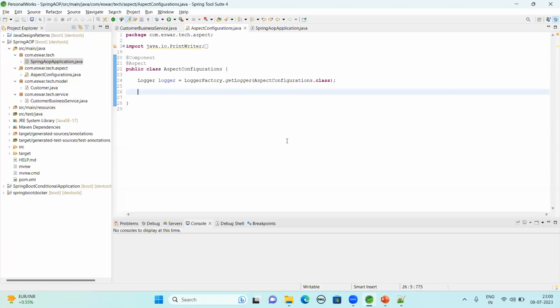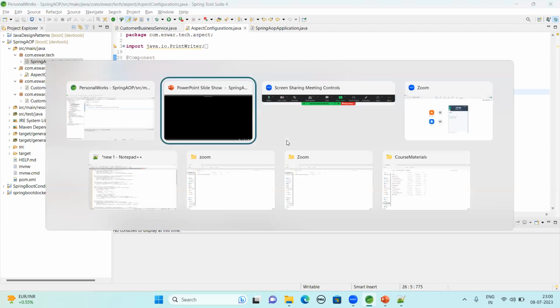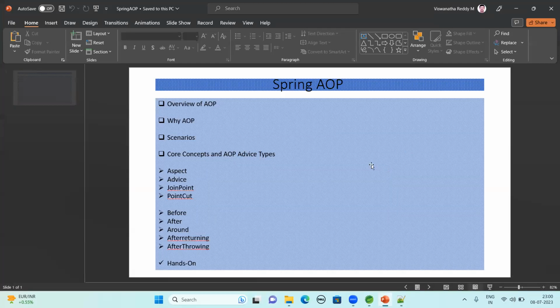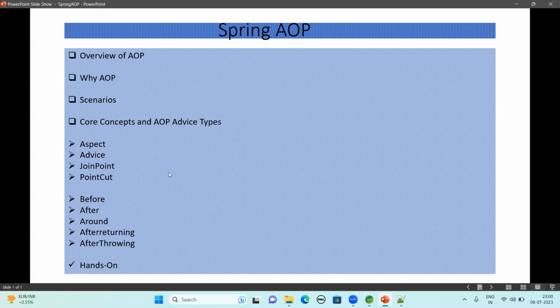Now, what is a join point? I told that this aspect we discussed, then advice is the action taken by an aspect at a particular join point. There are no annotations. Now, first we start with the before and after annotations, then this will be covered as a part of that. Now, what is this first, before?